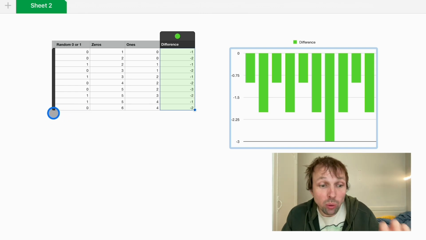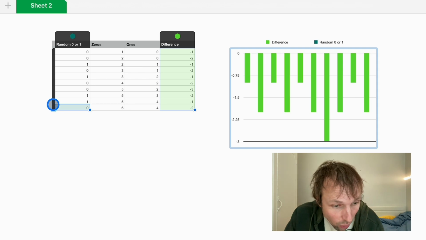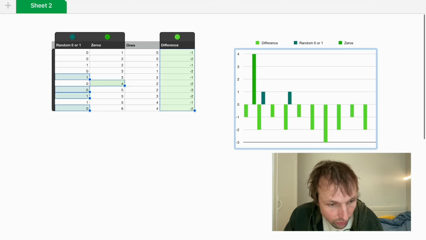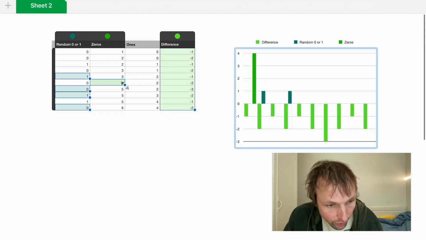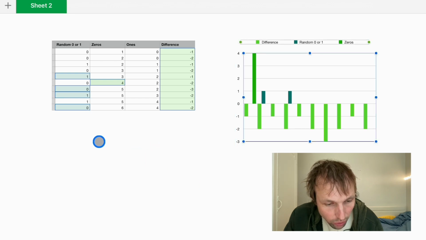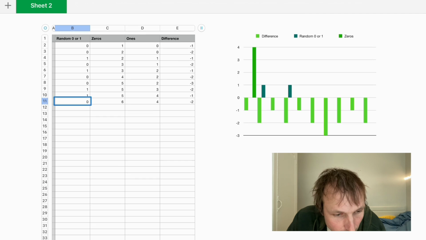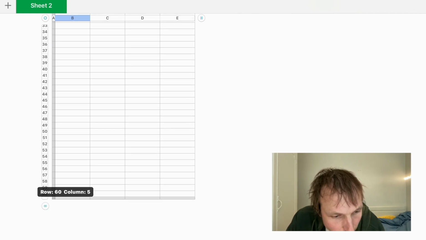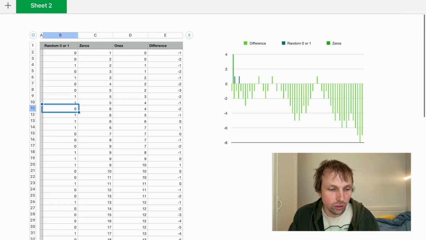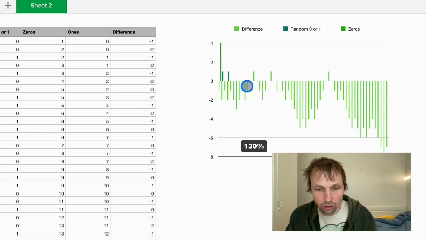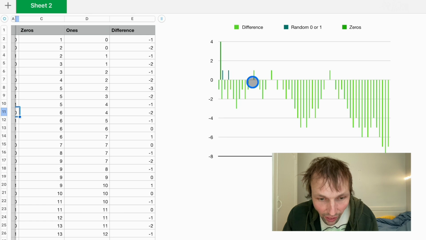So now I'm going to pull down. I'm going to go lower because I want to see what happens if we have more. Let's see if I can figure out how to do this. It worked before and it doesn't work now. Let's see. Oh, there we go. Let's go down to, I don't know, 60. Okay, 60 went down. So now you can see the graph already.